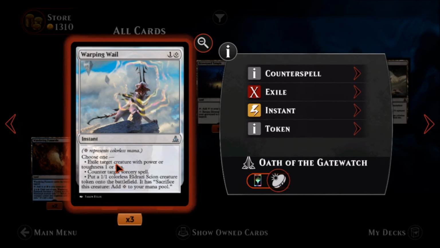You can kill something, albeit small. So I kind of like this card. It's got some options. They're not super great options, but it's got options, which is neat.